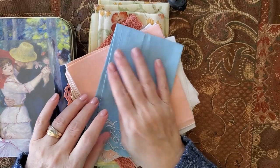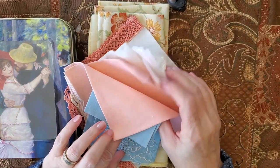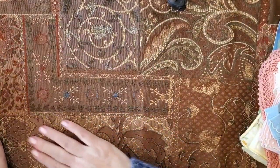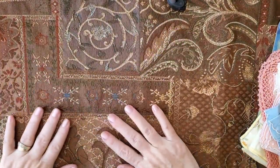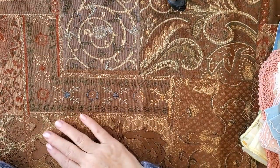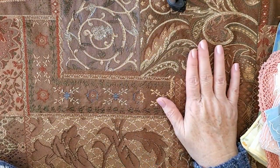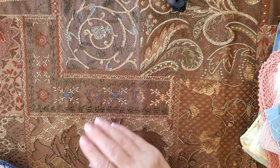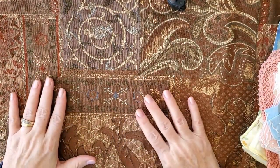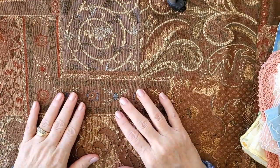I got these hankies for only cents really per hankie — maybe together $4.99, so that's not a lot for a whole bunch of these. And while I'm at it I wanted to show you this fabric, which is very boho-like, but also as I've mentioned I'm going to do a woods journal and this is one of the possible ones I might use because it has a lot of the browns and greens I could use for the cover. I will put all these together and do a video to see which one I'll choose for my woods journal for Beast Woods of Wolfology series number four.